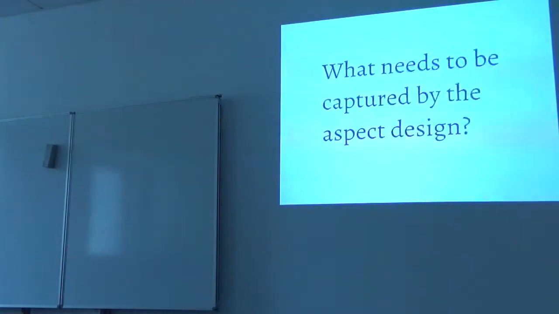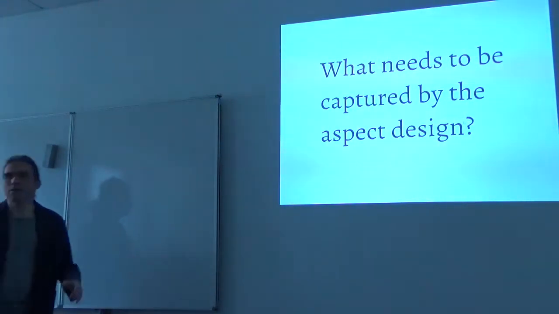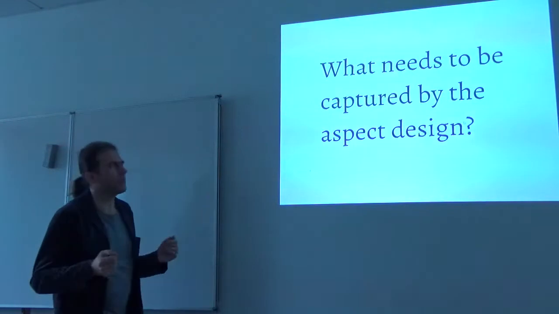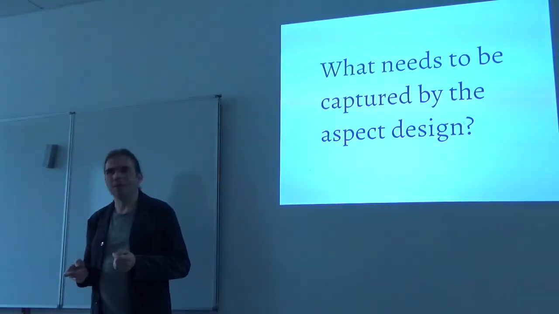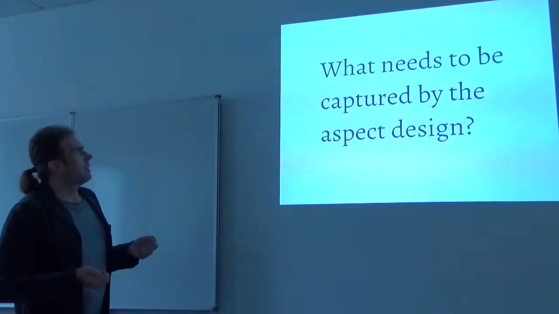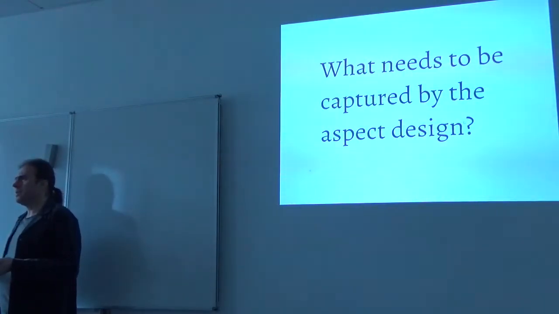Okay, so now we get a glimpse of what we need to do within our software project, and the time is to add the details, to say how things are really to be organized. And when we think of aspect-oriented design, what would you identify? What do we need to express there?